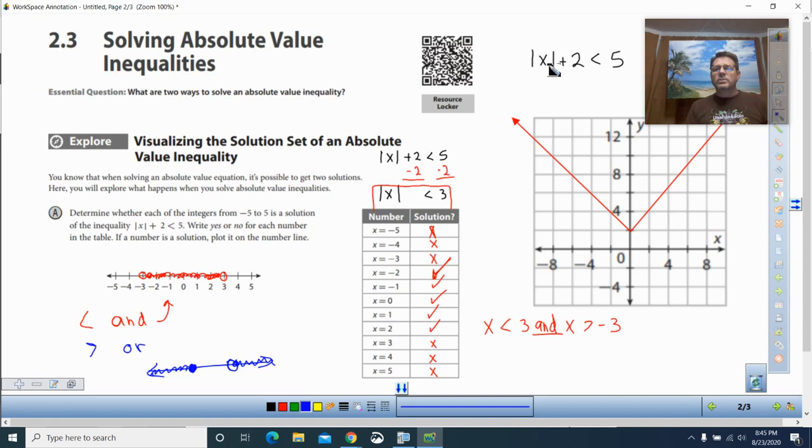Okay. So the original was absolute value of x plus 2. So here's the original function there, on the left hand side. And then what would 5 be? So let me put 5 in here. It'll be right about here, I think.